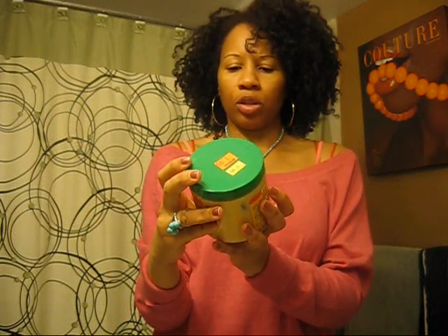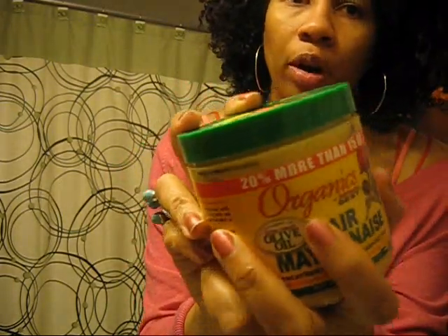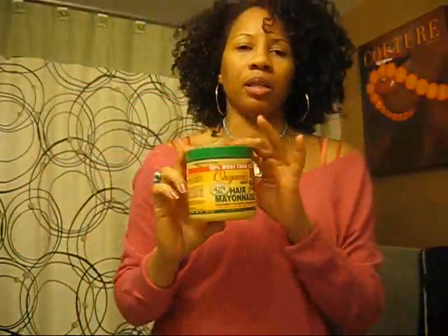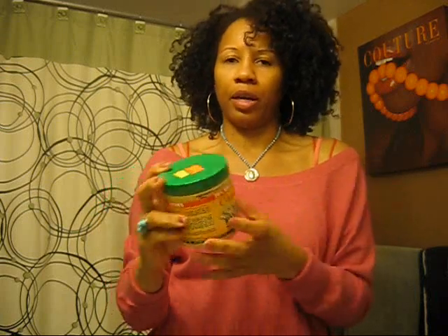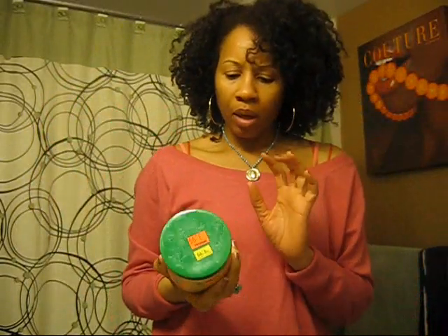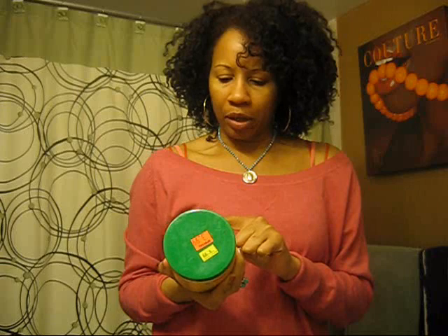This is an 18-ounce jar, 511 grams, and I made sure I got the one with 20% more because it's always good to look at these labels — if they're giving you extra, you may as well get it for the same price as the regular 15-ounce. I picked this up at my beauty supply store and it was on special for $3.99, typically $4.99, so that was an excellent price. It is formulated with extra virgin olive oil, and it says it's a treatment for heat-damaged hair with organic herbs, olive oil, and egg protein.